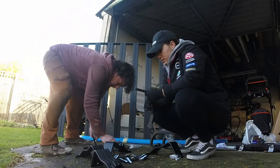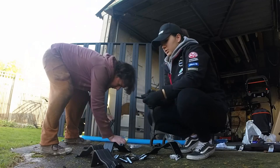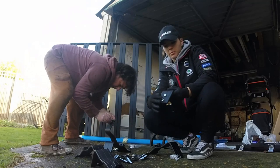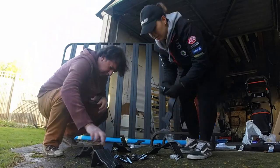Pretty simple, it's not rocket science, it's just a case of literally fitting the bolts in with your washers, one bolt, two bolt, and then you've got to slide, there's a little gap actually, I'll lift it up.